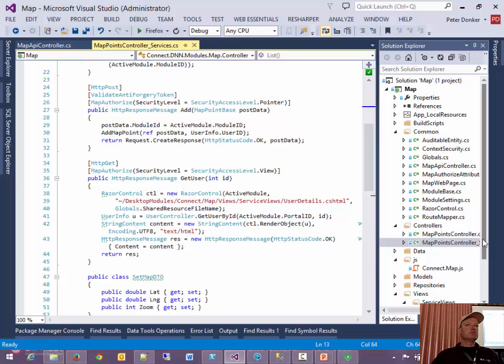Again, may seem like an overkill, but at the same time, once your controllers start to get more complex, these kinds of things can make your code more conducive to growth later as you start adding more stuff, and makes it a lot easier to find bugs, basically. That's the thing.